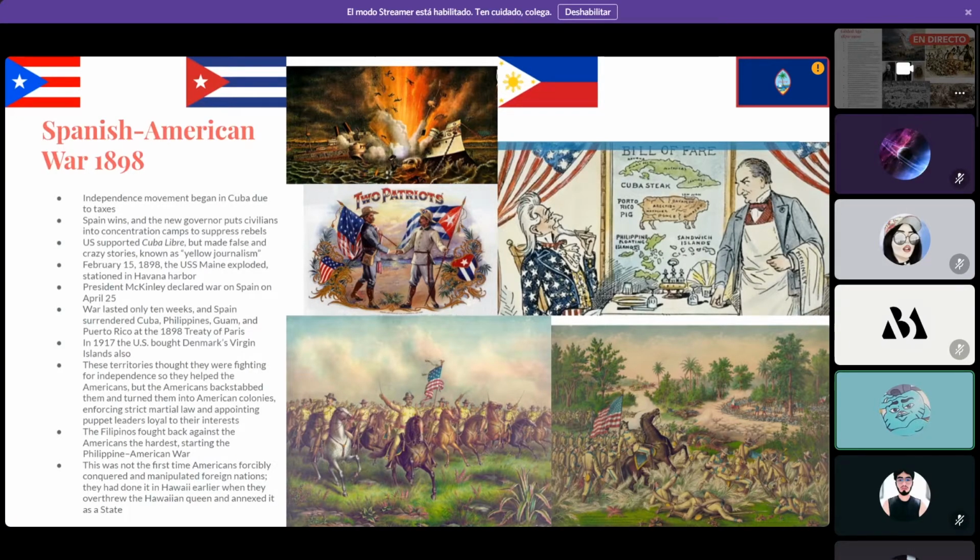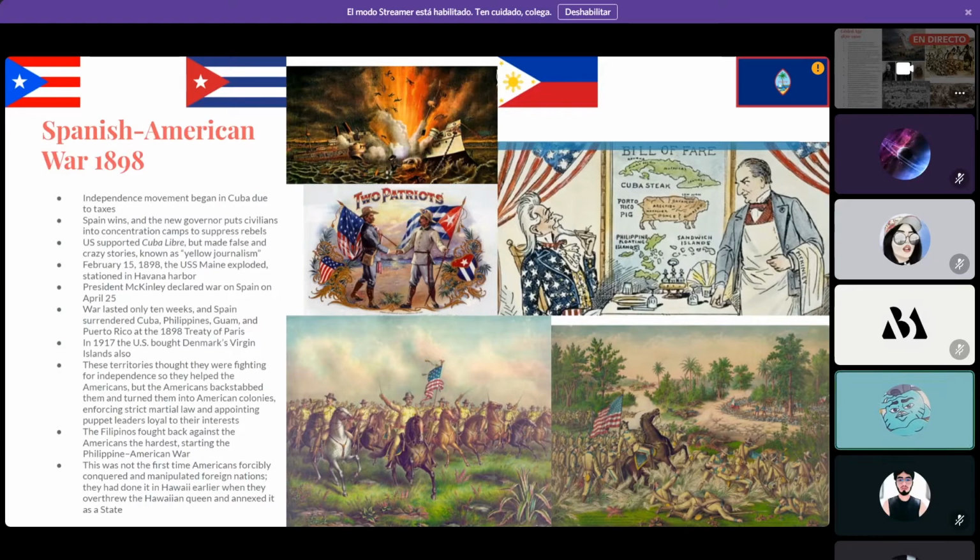But basically what happened is there was the independence movement in Cuba, and Spain took over. Like they won that battle. But the U.S. supported Cuba because Spain took some pretty drastic measures. They put the Cuban independentistas, I think it would be, in concentration camps. So the U.S. made all these claims in their journals, in the newspapers, saying that, oh my gosh, they're being sleep deprived, they're being starved, they're being killed off by the new government.